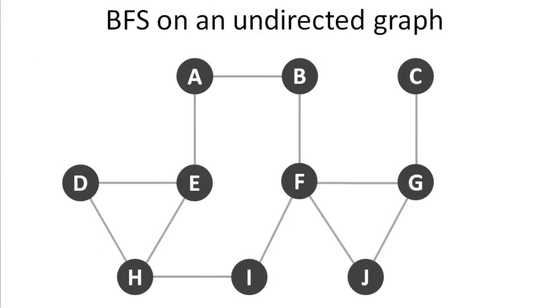Now if you haven't seen my general video yet on breadth-first search, I strongly recommend you go back and watch that first. It'll give you a general idea of how the breadth-first search algorithm works. This video is going to focus purely on how to write code to implement a breadth-first search. We're going to use this undirected graph with 10 vertices with letter names A through J.